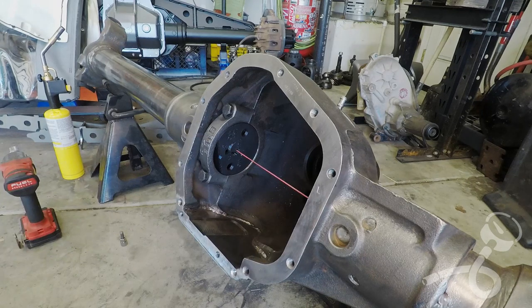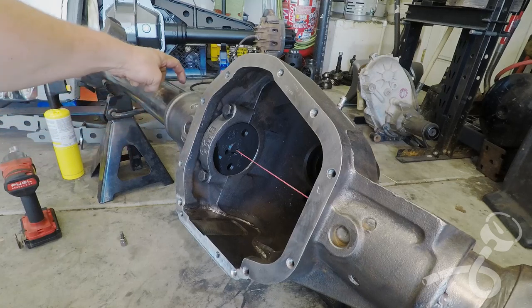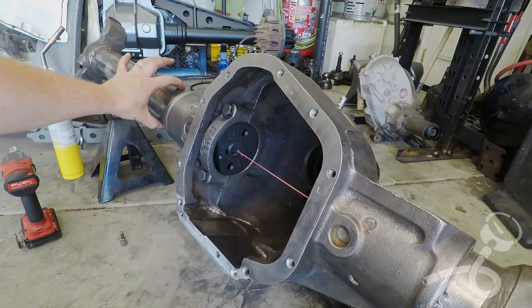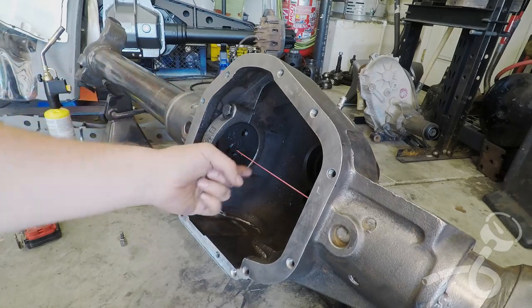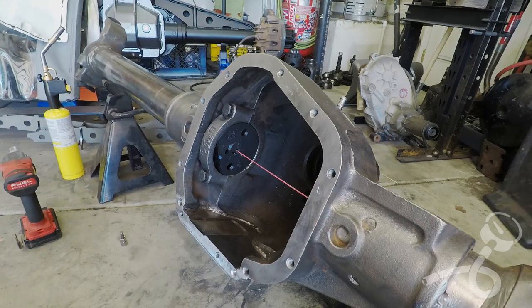So let me go get some ice and water, and we'll hit it with that map gas torch, and hopefully that's enough. If not, we'll hit it with the TIG welder. If that's not enough, we'll turn the MIG welder up to full power, and we'll just run a big bead like this from 6 to midnight. Just boom, boom, boom. Weld as many as I have to, to draw the metal in, and then I can just buzz them all flat later. But that's my plan. We'll see what happens.